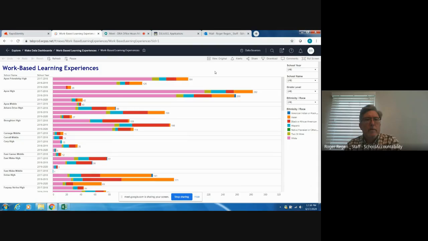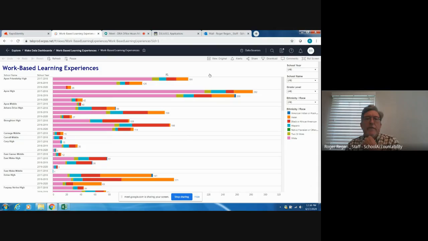As part of Wake County's commitment to college and career preparation, our high schools, and in some cases a few middle schools, offer a lot of different opportunities for work-based learning. And these are experiences that are off-site. They're not at the high school. They're at the site of an employer, a company, a supermarket, an office, wherever it may be. And there are 6 or 7 different types of work-based experiences that aren't shown here. They range from internships to paid work experiences, to apprenticeships, to job interview workshops, that kind of thing.